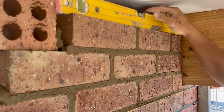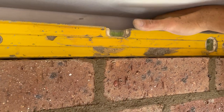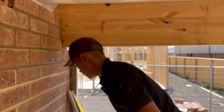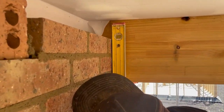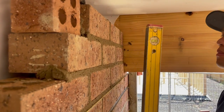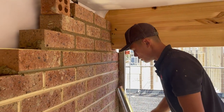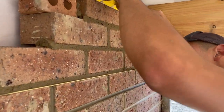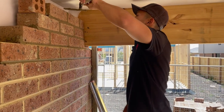So I have to move this brick a little bit. This is just a little bit out. Trying to tap down a bit. Yeah, that's good there. So gauge is good, level is good. Check for plumb again. Again, it's not too bad. Let's move the brick out a tiny bit. That's plumb there. How's this side? This side is good as well. So it's on gauge, it's level, it's plumb. Now I just need to check that the bricks are straight with each other. That's good there. And then done. So now I've got one more course that I need to do.